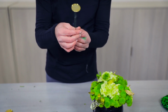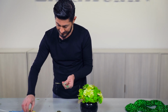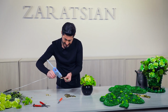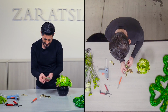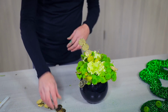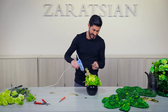My gold coin, like this. And I'm gonna continuously do that. And I'm gonna go with a straight line first. In between, you see that? You like it? I actually happen to love it.